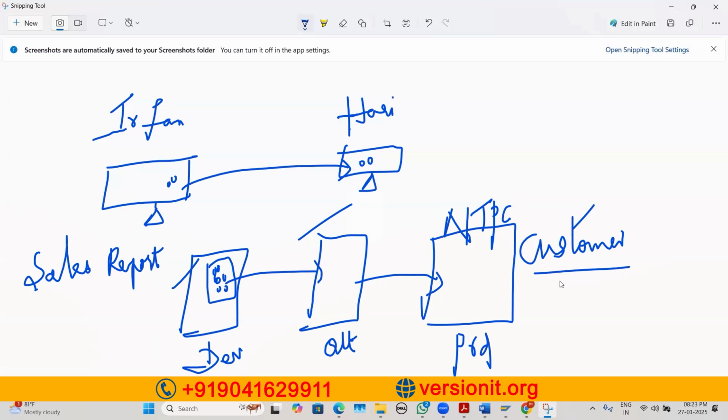Now, your customer, sales manager, your CFO, CIO, all higher management people, vice president want to see the sales. Without testing in quality, because in dev you don't have proper data, in quality you have real data. If you send it without testing and get a wrong result, based on which they take any decision, you will lose your job. Say myself, Irfan: I have designed this report and it was not tested properly and given to quality, where it is giving wrong output, which means I am in danger now. My job is not secure.